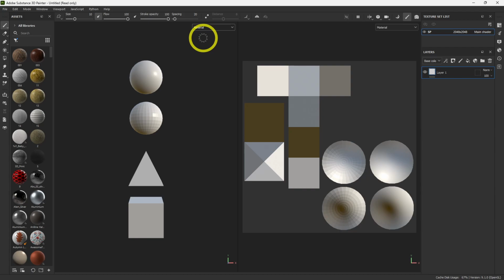But Substance Painter, in order to correctly apply the textures to the 3D model, first needs to extract basic maps from the model. For example, the height map, the normal, and all these maps, the curvature, it needs to extract all of this information from the model and turn it into 2D maps.